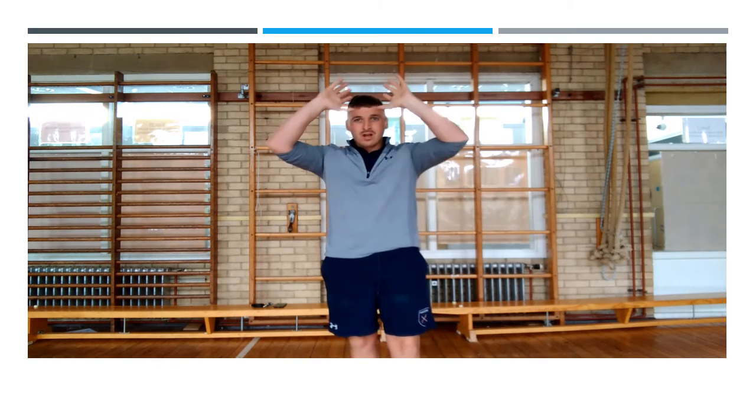Hello, today I'm going to show you how to do the volley shot in volleyball and how we can teach it in primary schools really nicely and simply. So the first thing I'd like to show you is how you get them into position without a ball. And we'll start with our hands. A volley shot is one of the most important shots in the game. It's easiest to grasp because it's basically a chest pass off your forehead. And actually, at the level in primary school, there'll be lots of catch throwing, and that's how we're going to build our play up. However, still when they catch throw, they should know the technique of the volley.